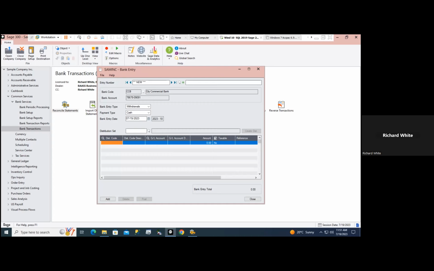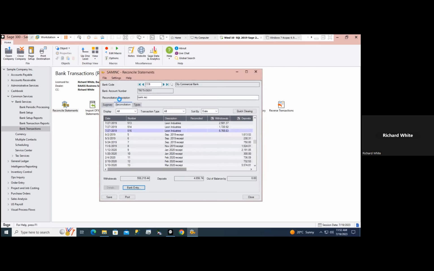All right, another question. How do GL entries for bank withdrawals and receipts show in BankRec when you do first reconciliation? I'm not sure I follow. How do the GL entries for bank withdrawals show? Are we talking about in the GL itself?